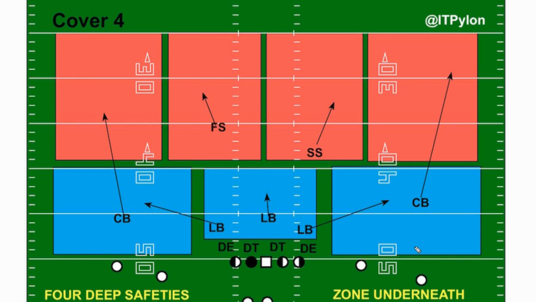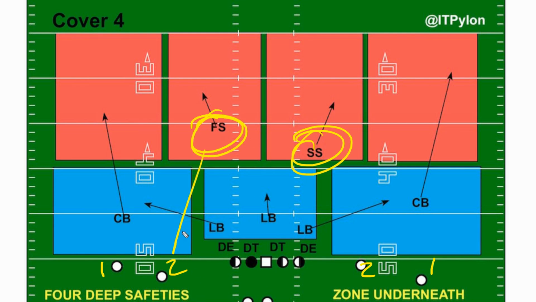Quarters, the other thing that often is a quarters beater is any sort of post. So you've got to think here. These 2 inside safety defenders are usually keyed on the offensive number 2. The defense numbers outside in, so number 1 receiver on the outside, number 2 receiver on the inside. These zone defenders in quarters, the safeties, will oftentimes be keying the number 2. So when that number 2 goes vertical to a certain point, it usually turns into some variation of man coverage.